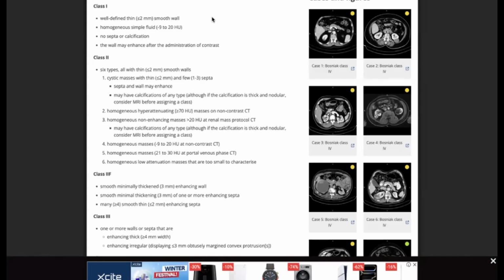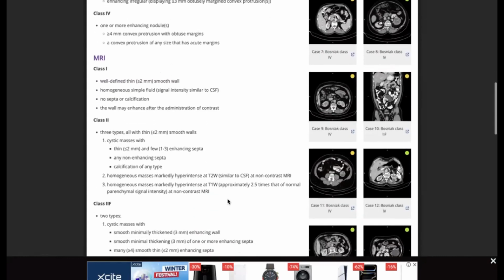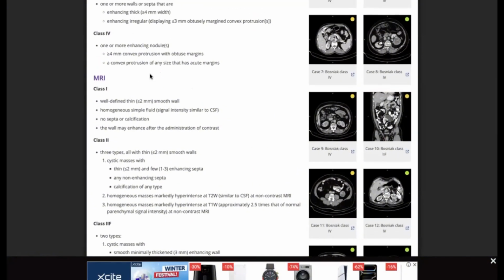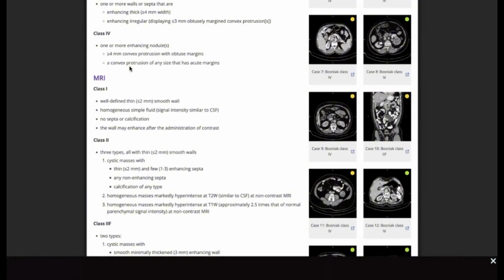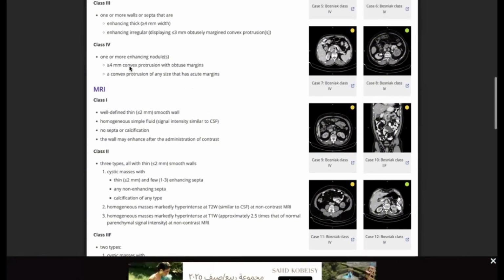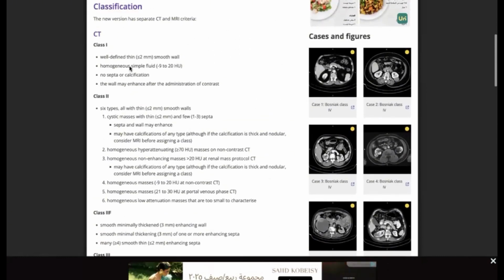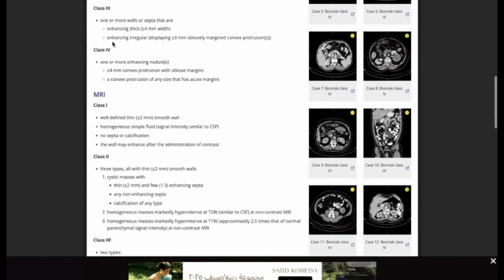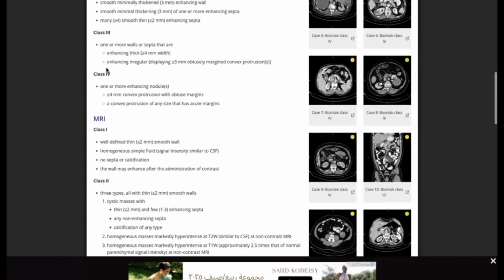Type 4 is malignant with all criteria of malignancy, either nodule, mass, or solid mass with cystic necrosis, all. So type 1 is purely benign, 2 mm and nothing. Type 4 is the malignant with all forms of malignancy. Any form that you know in your mind, put them in type 4.